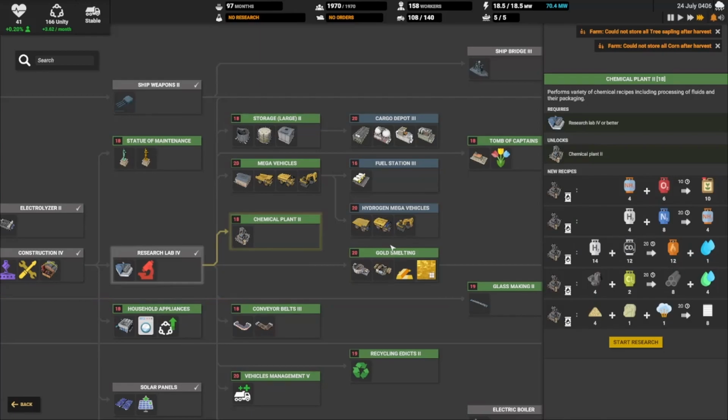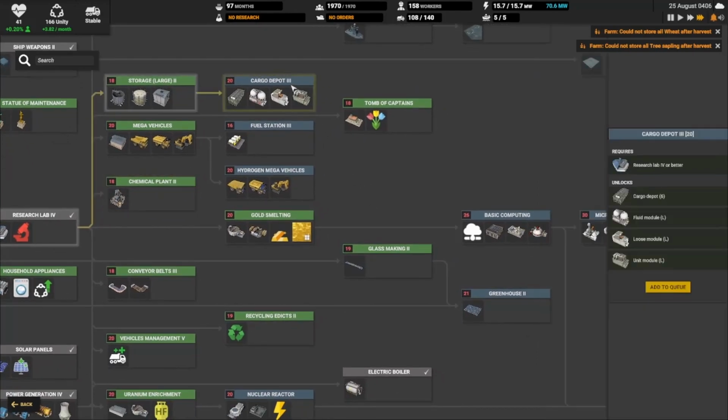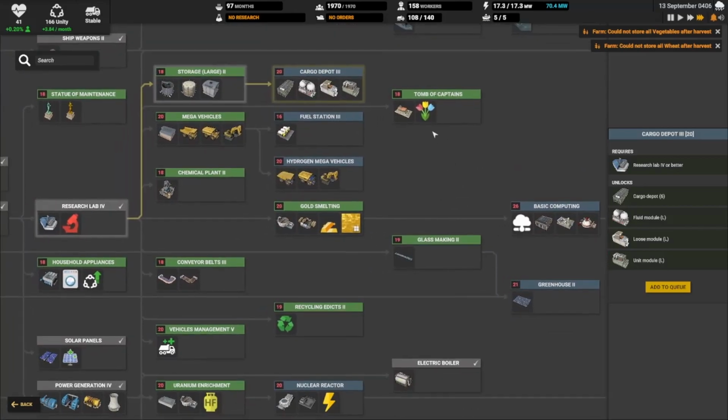Better chem plant. Currently, we're not really using our chem plants for much. Like something, I guess the graphite and paper. So we, okay. Yeah. So I could see some value in that. Oh, even bigger cargo depots. Might be able to compress some of these ships down. Interesting. Yeah, there's a lot of really neat stuff here.